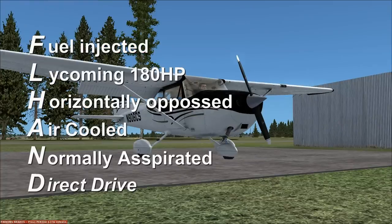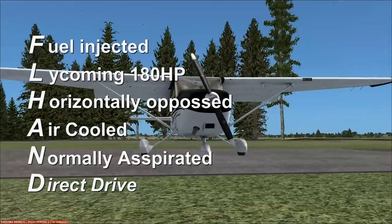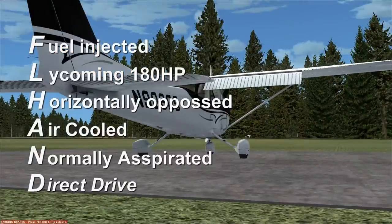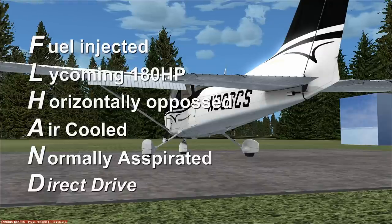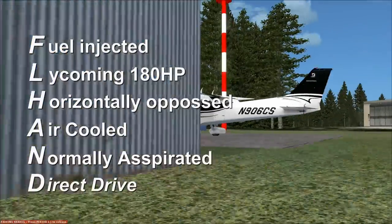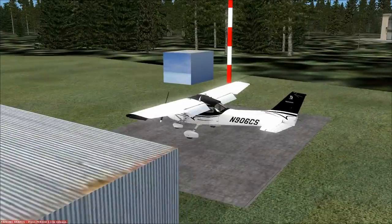On an airplane like a Beach King Air, you have a shaft drive engine — first it's a turbo prop, so it's a jet engine with a gearbox and shaft that turns the prop, not a direct drive engine. On other airplanes like the Cessna 206, you have a constant speed prop with a governor and two shafts between the engine and the prop — that's not a direct drive engine. This is a direct drive engine, which basically means there's only one control for the engine and that is the throttle, not a prop lever like you'd see on a 172, 206, or 182.